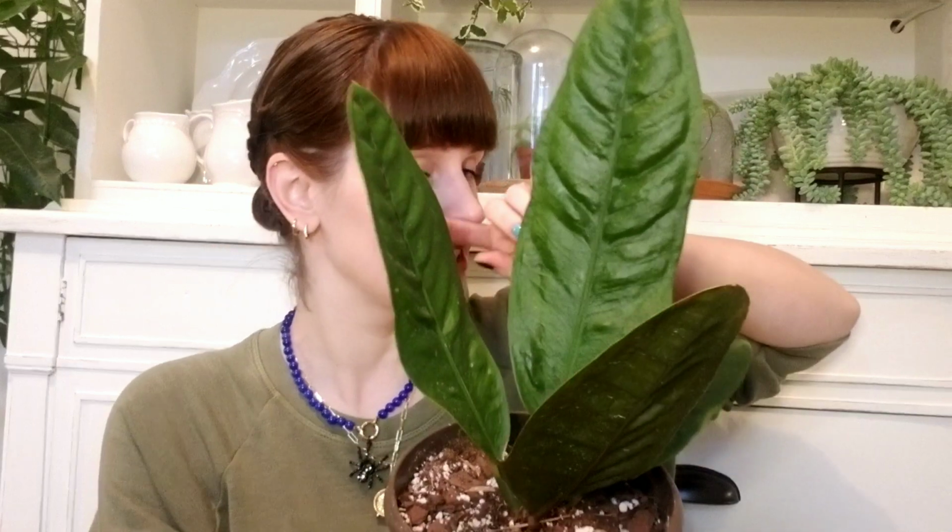The first one I'm going to show you came from Terrarium, which I go to the one in Westport, Connecticut, and I was looking for the Exotica, like I said, but when I saw this guy, I could not leave him behind. So this is an Anthurium superbum, and I mean, I'm such a child because every time I see the name, it just makes me smile. But I really enjoy, I have one Anthurium and I love it. It seems to be really easy for me.